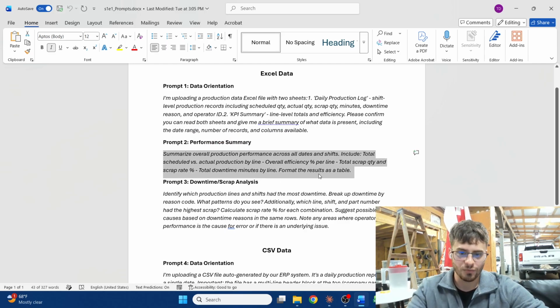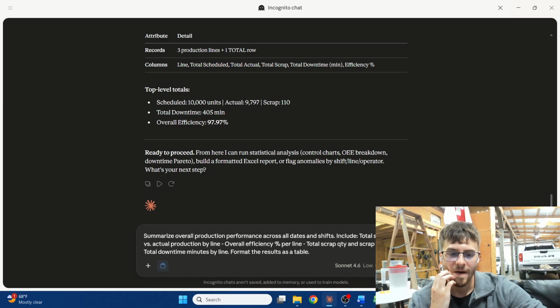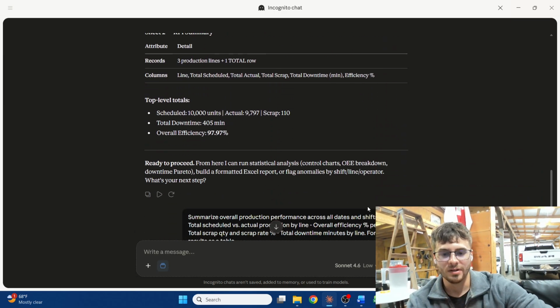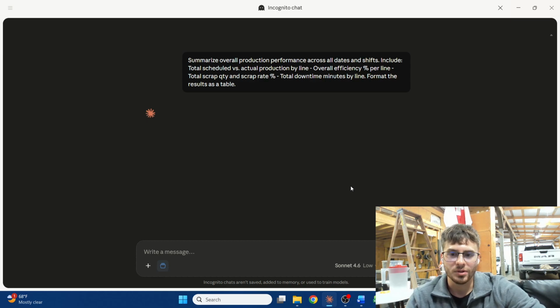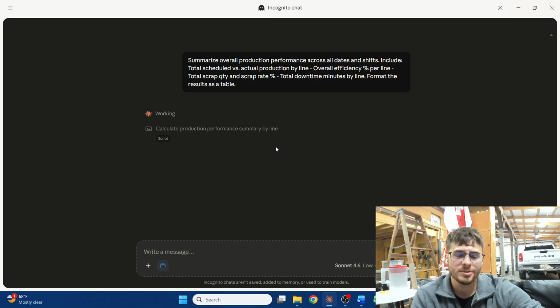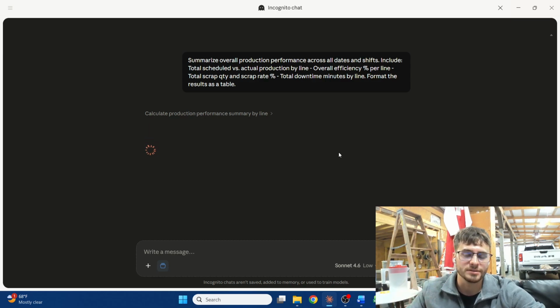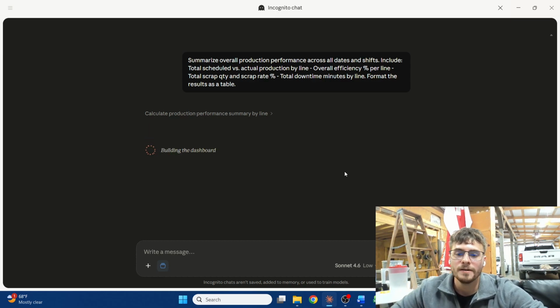And I've just thrown that table part in there to show you that it's able to do that. You can ask it to output whatever you would like. If you'd like it in paragraph form, or even if you wanted to make it add a slide in a presentation or something, it can do any of it. So this time I just want it to show me as a table. So looks like it's building me a dashboard here.